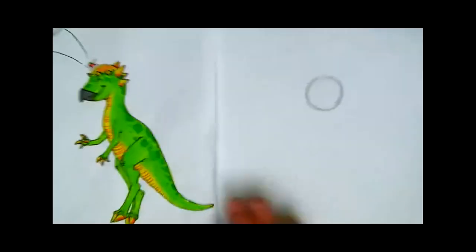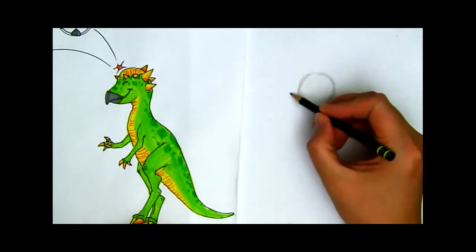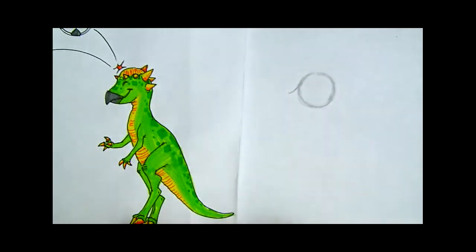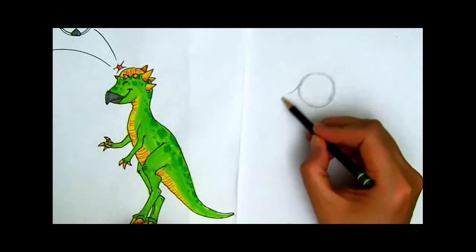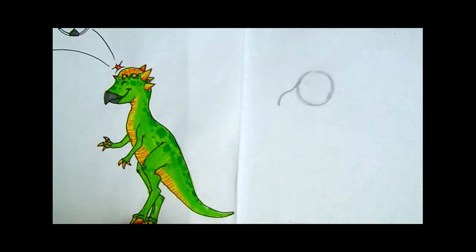We'll do the exact same thing like before. We have to put on that beak. So we'll have a little curve, a little slide that goes right off and then curves the other way. The longer you make the nose, the more it'll look like an adult. And if you make it short, it'll look like a baby. So that's up to you.